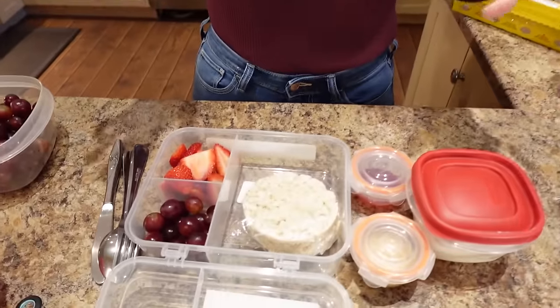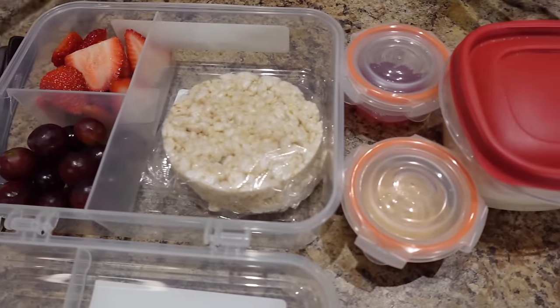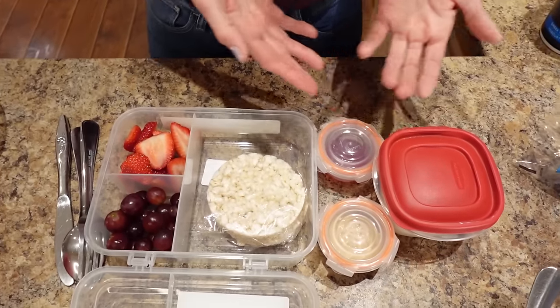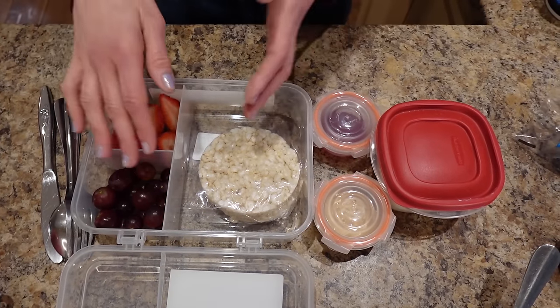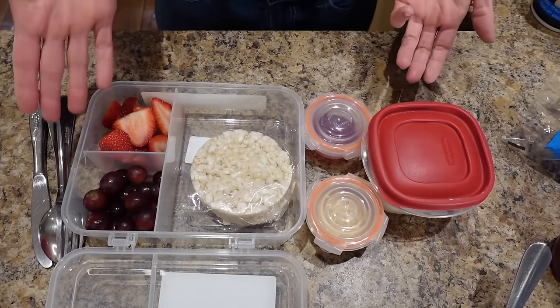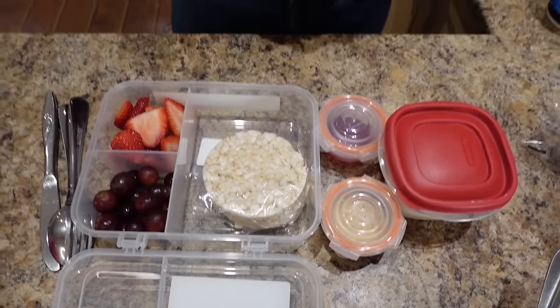The calories for this one are 315 calories, 3 grams of fat, 42 grams of carbs, and 30 grams of protein. I lost my weight with portion control, which is also what I love about bento boxes — it's automatic portion control because everything goes in a container. So once you're done, even if you eat on autopilot, when the grapes are gone you're not eating any more because there isn't any left in the container. That's what I love — it helped me lose the weight.